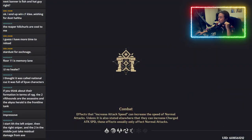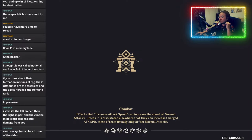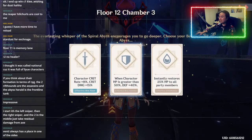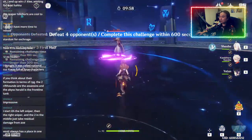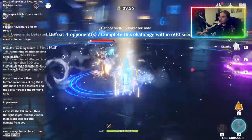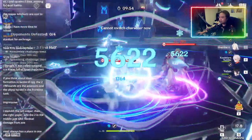I start with the left sniper, right sniper, and then the two. Venti always has a place in one of the sides. Usually, yeah. Oh god, what is this? Oh, I gotta kill this one first.